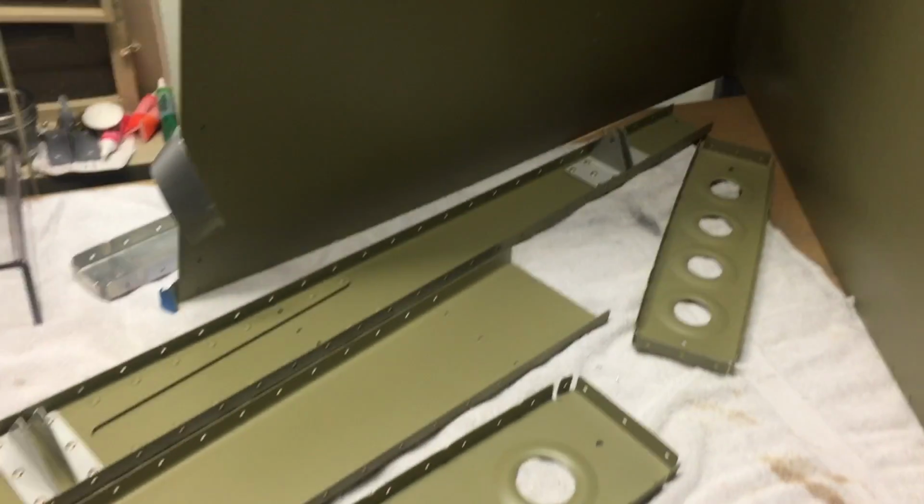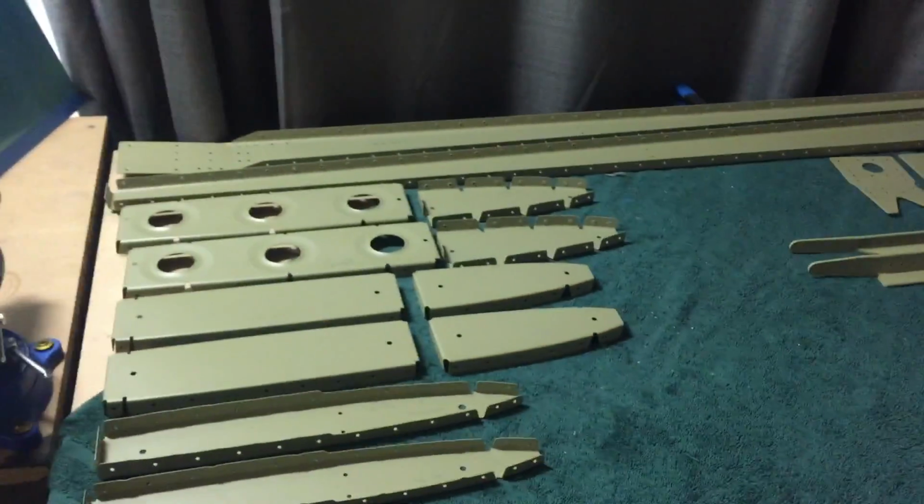And you can see I did make a mistake when the paint gun grabbed the top edge. I got a good run there. A good run there. But I haven't decided if I'm gonna sand that out or just leave it. It's on the inside, no one's gonna see it. Weight is negligible. But great stuff to work with, I recommend it.